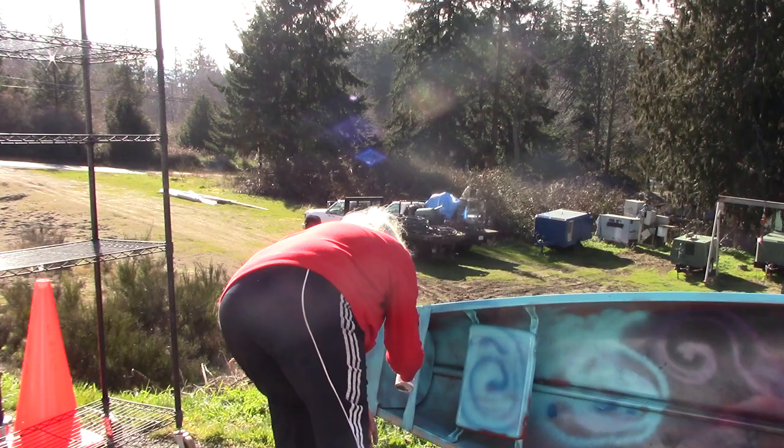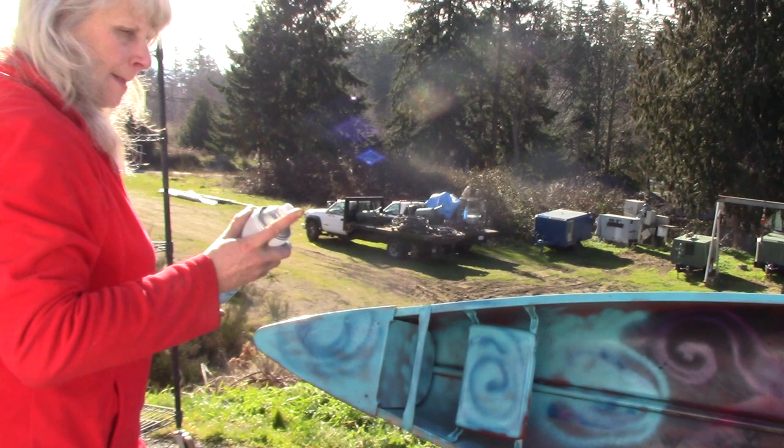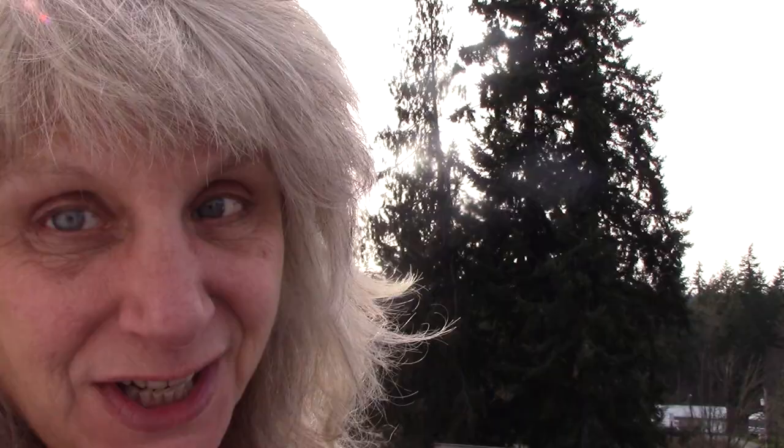I should just wait for that to finish drying. No pressure, but the park is being delivered Wednesday so they can have this canoe painted for Glass Quest — and Glass Quest is Friday. What I love about spray paint is if you make a mistake, you just spray right over it. I'm really happy with what happened here, but I'm going to step away from it now. When I come back, it'll be all new. I like it — I'll show it to you.